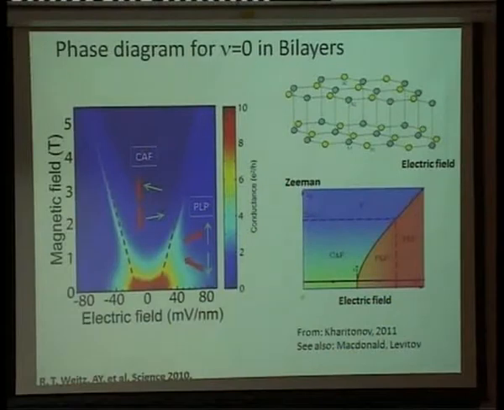Here, the canted phase goes all the way to zero electric field. There, you have a dashed red line. So here, the canted antiferromagnetic phase does go all the way to zero magnetic field. In fact, the canted phase at zero electric field. Here, you see these lines do not extrapolate to zero electric field. So there is a finite region for which this canted antiferromagnetic phase lives near zero electric field. And this is experimentally seen.